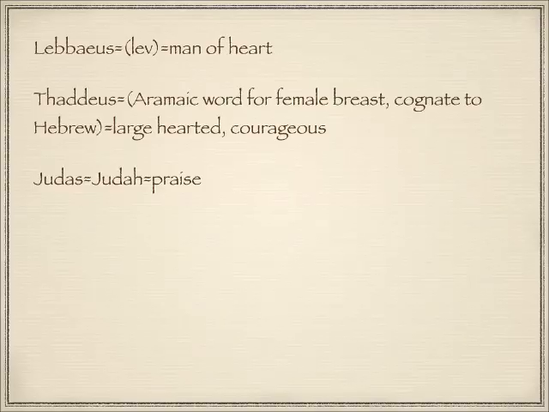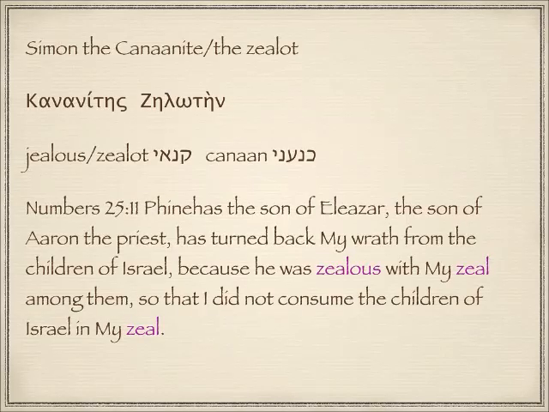Judah, we know, is a common name from the tribes. Yehudah means praise. Next we have mentioned Simon, who has two epithets. One is the Canaanite and the other is the Zealot. How does this happen? I think it happens through the similar sounds in Hebrew. It's pretty clear that all the disciples are, we might say, Jewish.